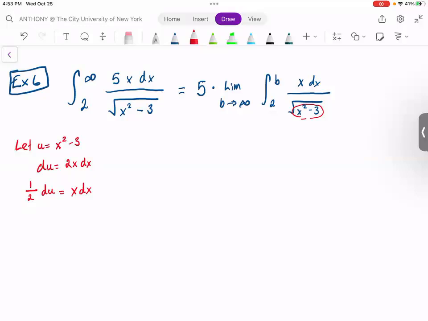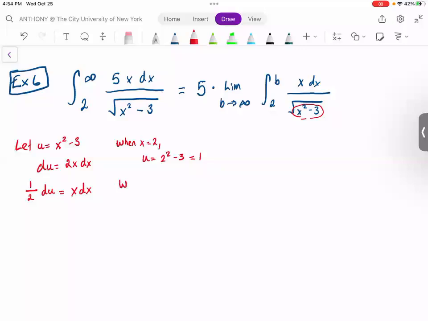All right. But there's also another thing that we have to do here. The other thing that we have to do is essentially change our limits of integration. Because I made a u sub, I would need to change my limits of integration here, okay? If I start with the lower limit, when x was equal to 2, we are going to get u is equal to 2 squared minus 3, which is 1.